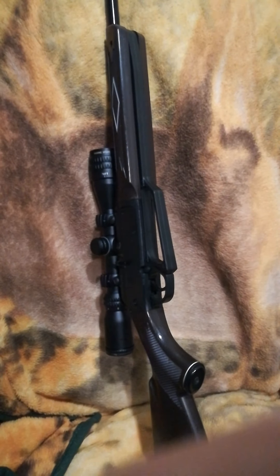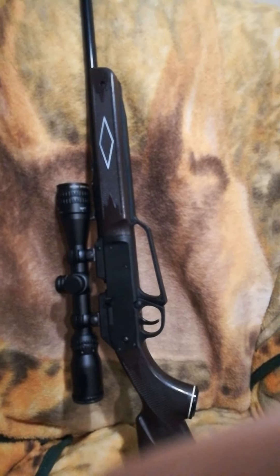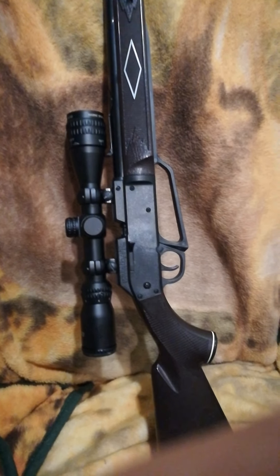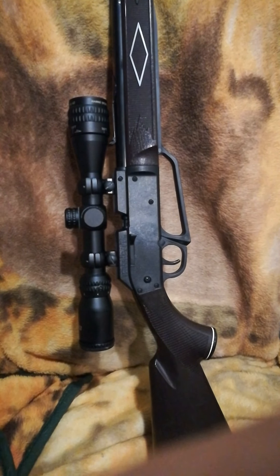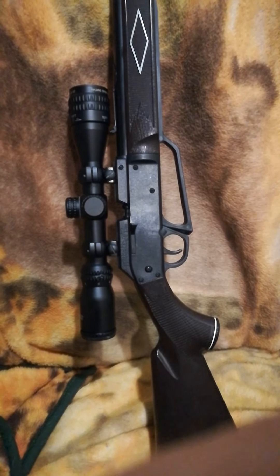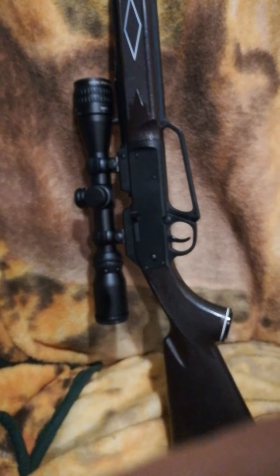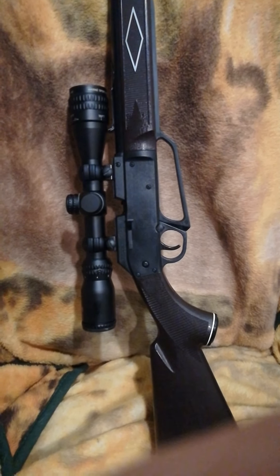You really want to be shooting standing up if you can — it's more of a challenge and definitely much harder to do. Bench rest is a way to find out what the pellet is doing, taking out as much human error as possible. When you find the right pellet, you can start standing up knowing the bench results were really good. I try to stage the trigger a little bit — pull some of the slack out and try to predict when it's going to go — for more accurate shots. But everybody's different.